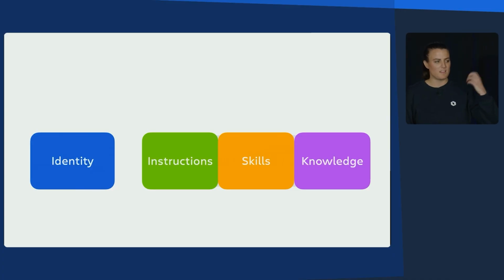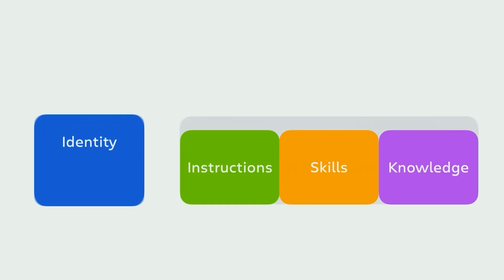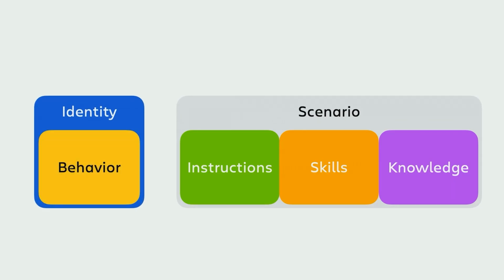So basically, when you think about these agents, most of your instructions and the things that you're doing boil down to the instructions, the skills, and the knowledge, right? So the things we talked about before. So what happens when you're building an agent is you either build that task-based, overly simplistic, single job to be done agent, and you have to build a bunch of agents that way to do multiple jobs, or you end up creating these really robust prompts and it's less reliable, right? So something that we just launched is something called scenarios. Essentially, this bundles these into a single concept, and you can have multiple of these within your agent.